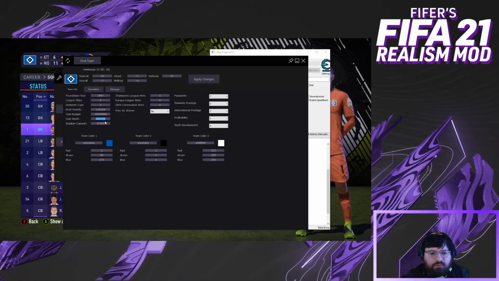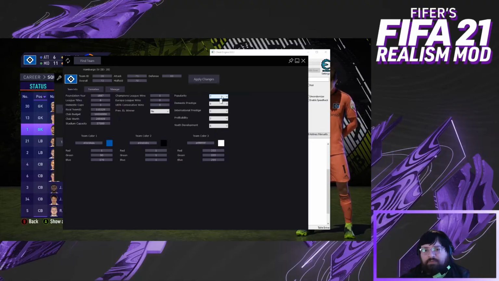You could change the club worth, the stadium capacity, Champions League wins, whether you're the previous Europa League winner. This is important because if you were, then you'd be going into the Champions League.